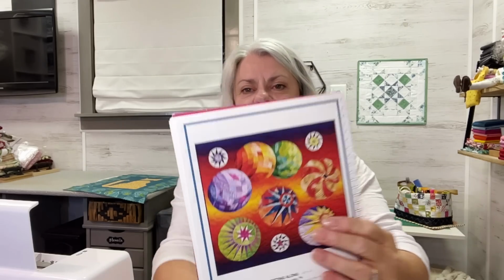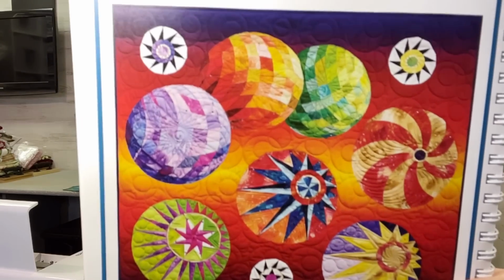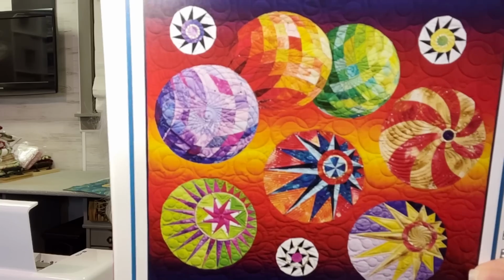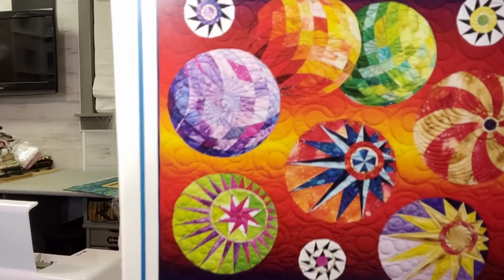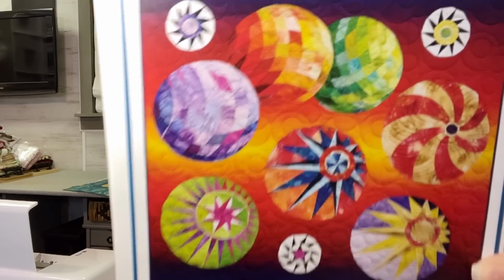Yeah, check out the quilting on this. Isn't that just heavenly? She's calling these globes paper piecing. We probably won't be able to see the crystals and the metallic in this photo. But if you ever get a chance to go to a quilt show, like in Paducah, you'll see quite a few quilts that they've studded with crystals and gems and things like that. I did not see as much of that this year as I did last year. So I'm kind of wondering if it's going out of fashion.